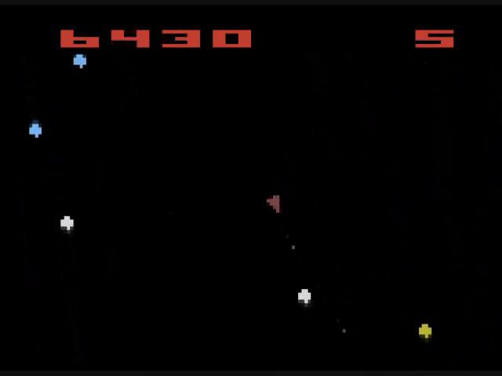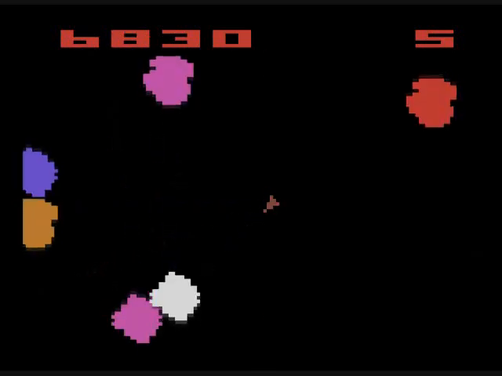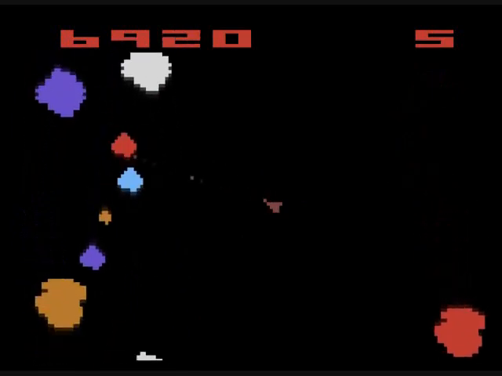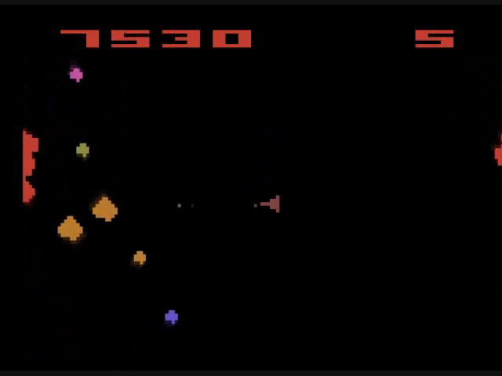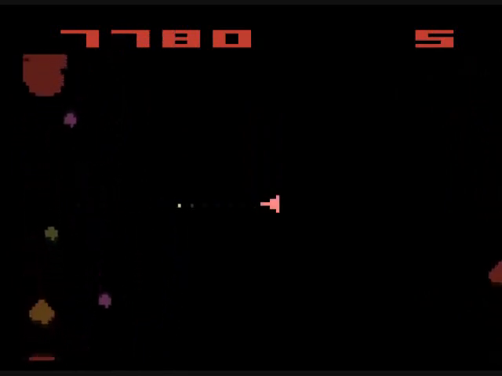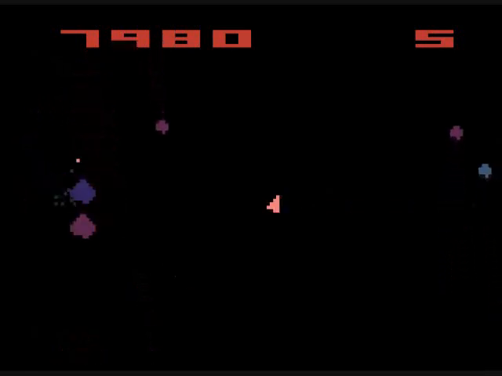Some of the game settings will give you an extra life at 5,000, which is the setting I'm playing on right now. Some of them will give you an extra life at 10,000, some at 20,000, and some not at all. And you will hear a higher pitched sound when the UFO is making an appearance.